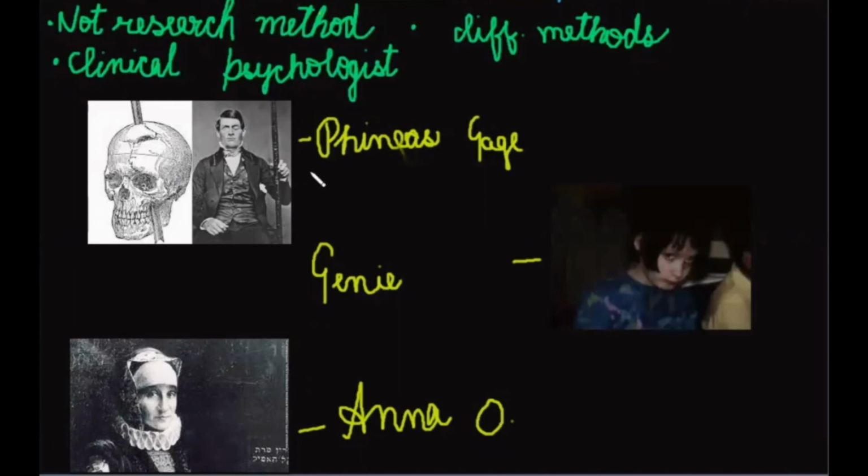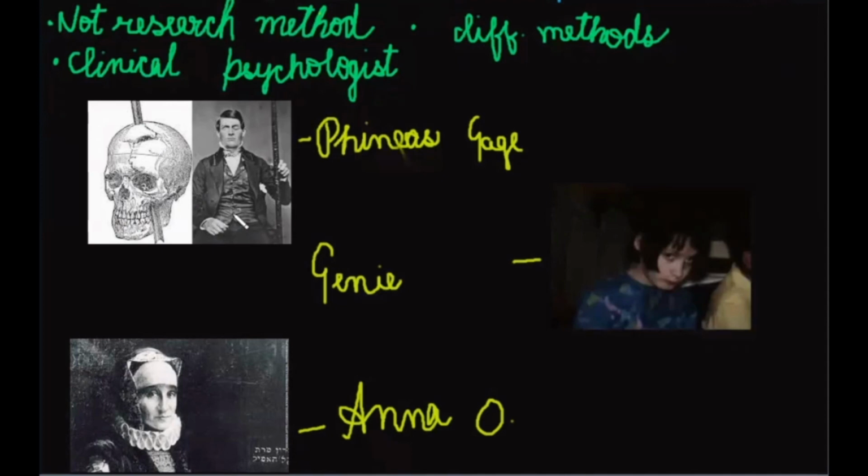So this is a very disturbing picture. This is Phineas Gage. Phineas Gage has been a very dramatic case, I would say, a very dramatic case study in the study of psychology, and it is obviously very useful. So what was the story of Phineas Gage? Why is this a very disturbing picture? I'm going to tell the story of Phineas Gage.